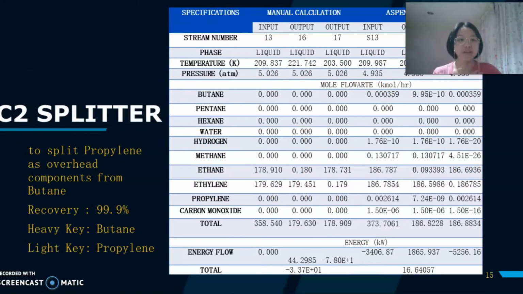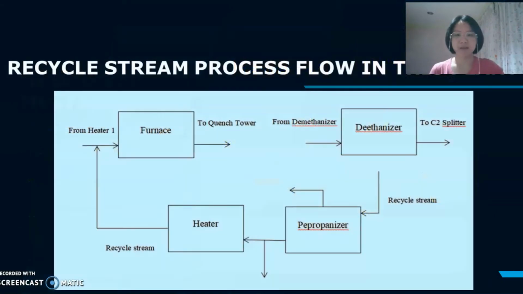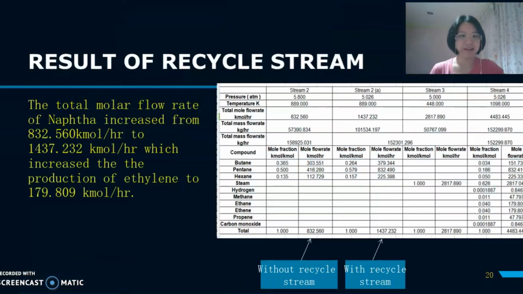So now we move to the safety of the C2 splitter. The C2 splitter is used in order to split ethylene and ethane, because we want to produce 99.9% ethylene. So here is the comparison. Temperature and pressure are okay, material balance is okay as well because we only consider ethane and ethylene in this unit. Other components are too little, so we don't consider them. The energy flow is kind of okay, although one is negative and one is positive, because we're using the wrong method actually, but it's okay. So we move to the safety analysis.